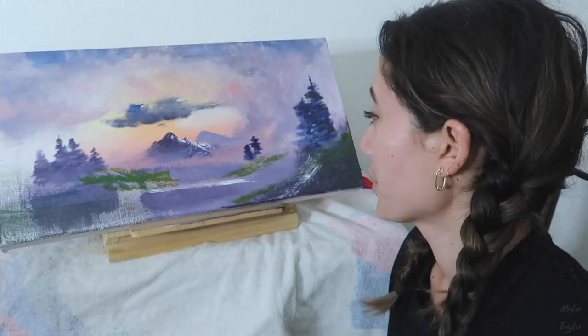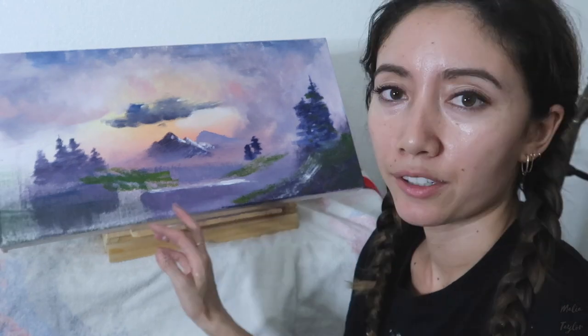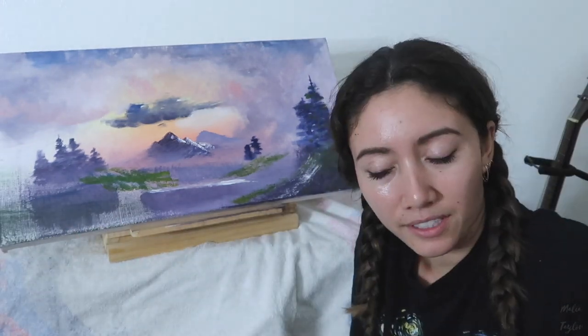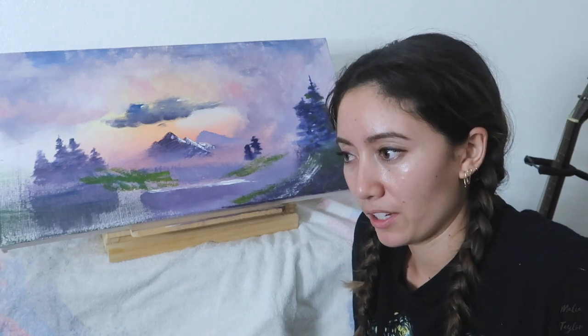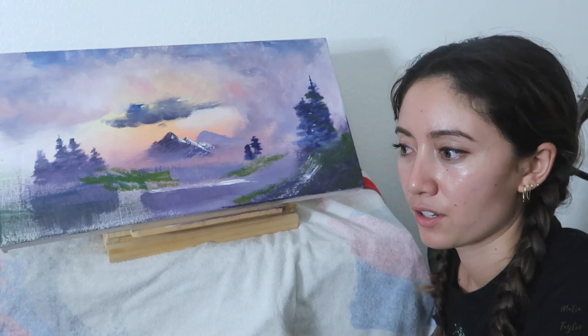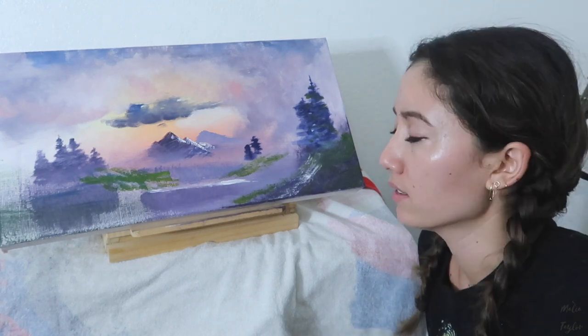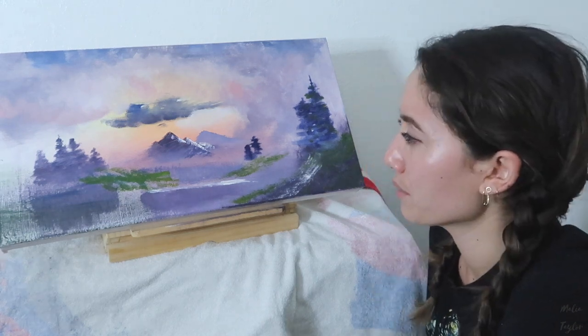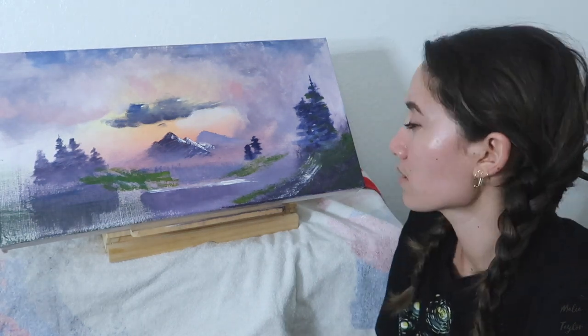Okay, there it is — that's pretty much finished. It's weird because over here I can still see through the canvas. I definitely needed to watch Bob's video just to go at a slower pace so I could catch up. I really think I want to give this a serious go once I get more brushes and paint. I think I want to try this again. Kind of happy with how it turned out — I had a feeling it would turn out a lot worse.